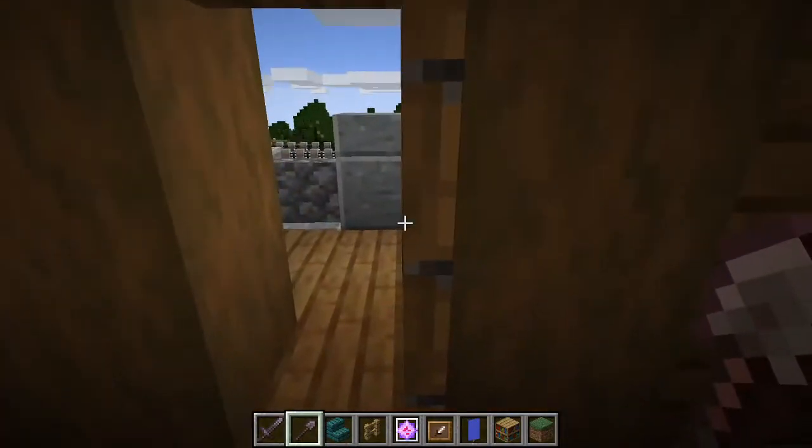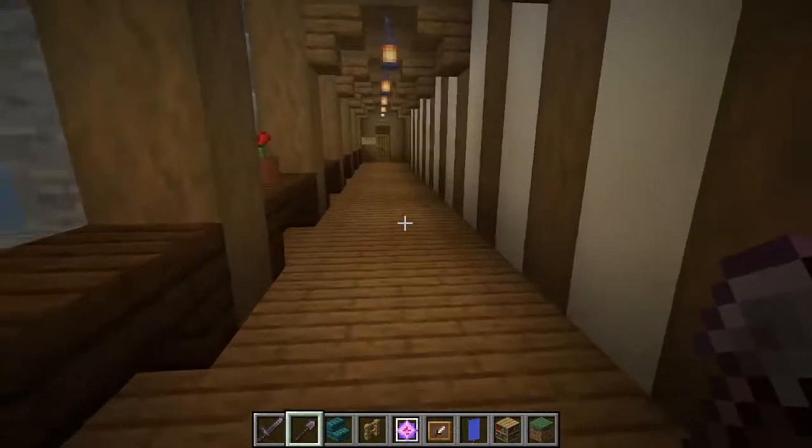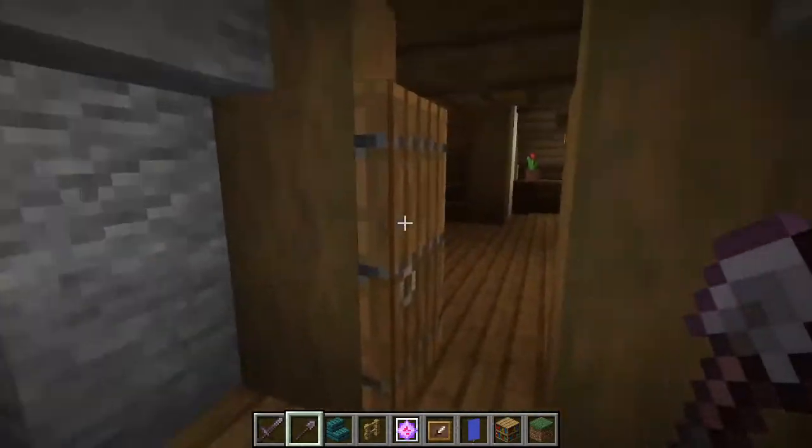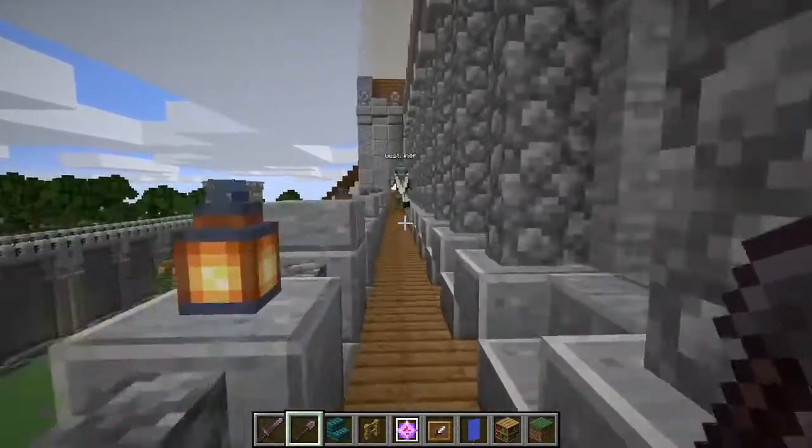And before we go upstairs, we do have a little mini map room, which we can also go through the tiny little balcony if we want. Sure. More like a widow's walk at this point.